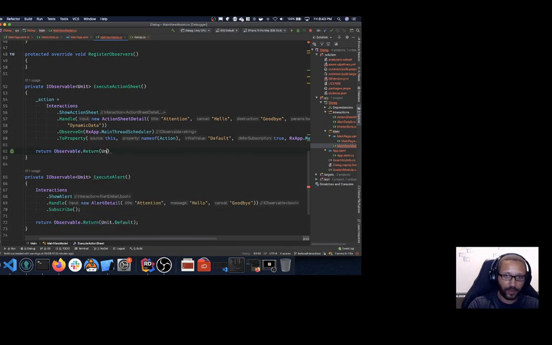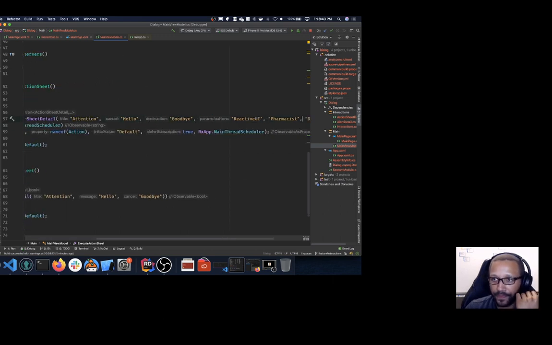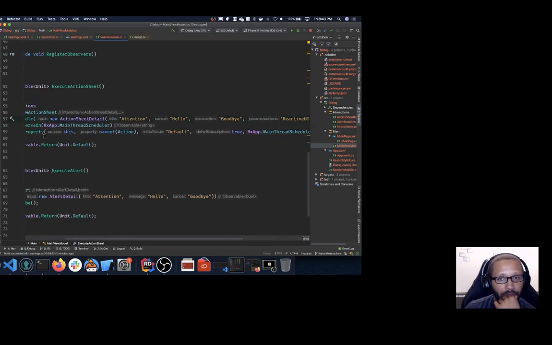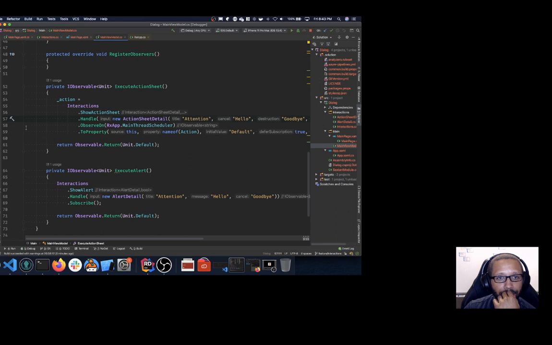Observable.return unit.default. Alrighty then. So we're gonna handle it. Hopefully this time this will just magically work.